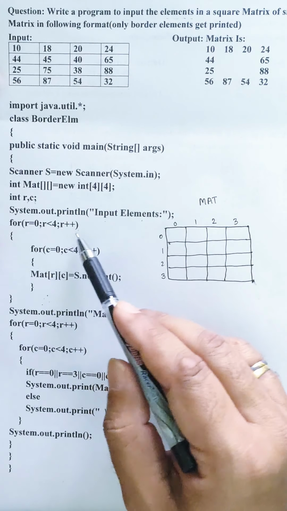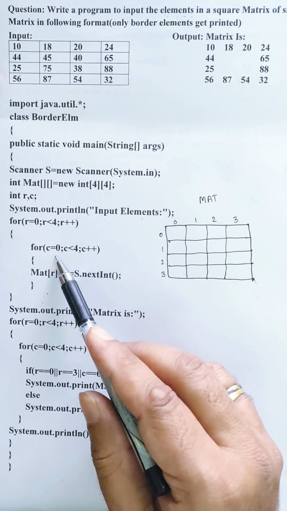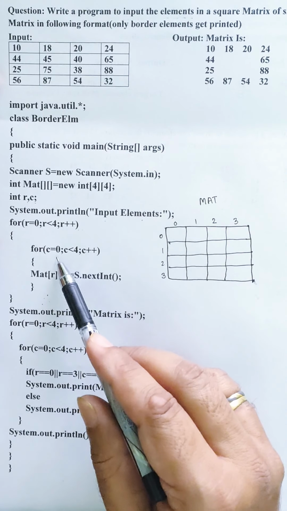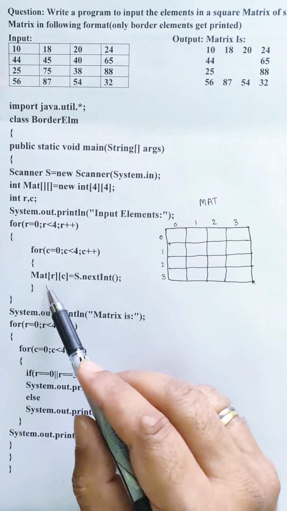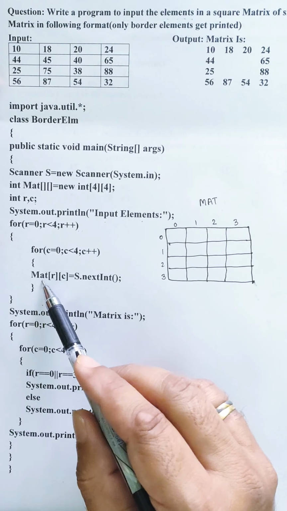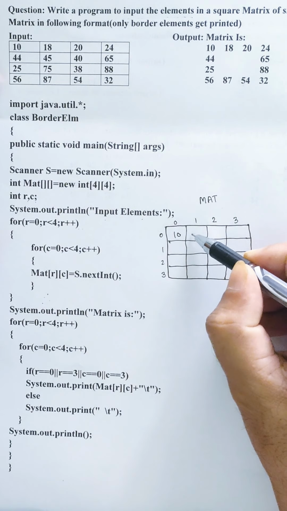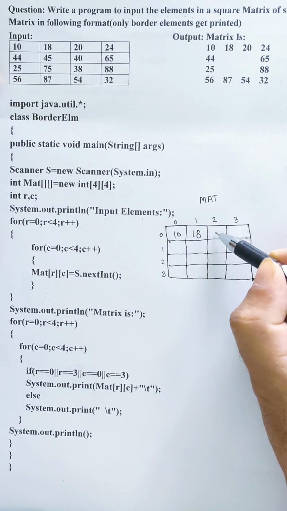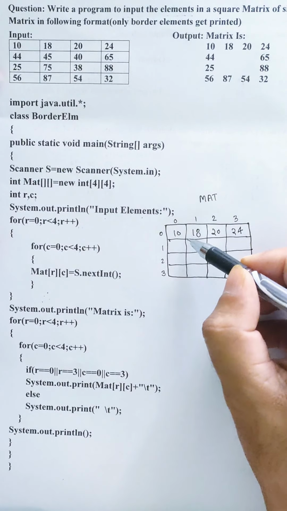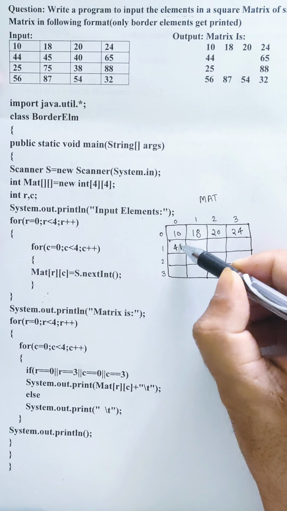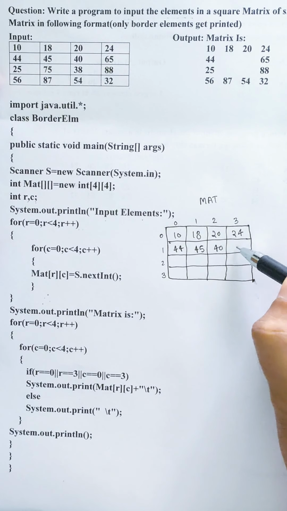First you will execute the loop of row from 0 to 3, and then the loop of column will execute from 0 to 3, and inside these two nested loops the entry of the elements will be taken. mat[r][c], so you know what will happen, all the values will be entered. This part I am not going to explain in today's session, as I hope that all of you remember that.